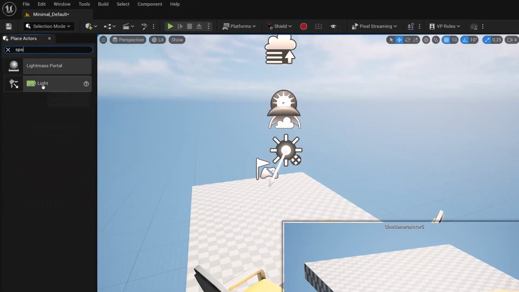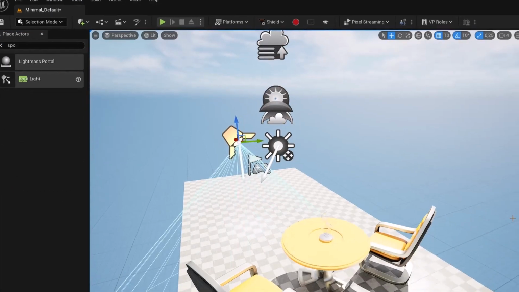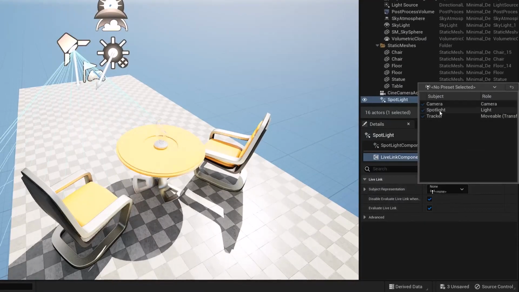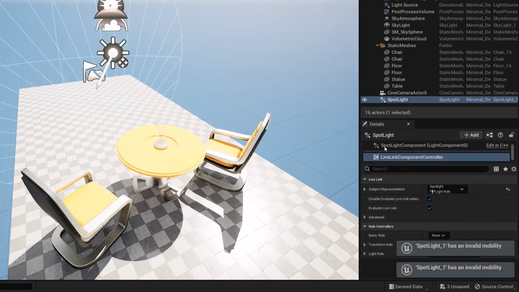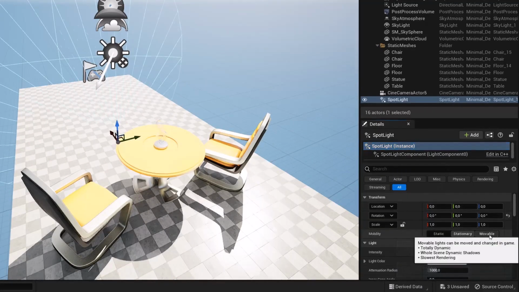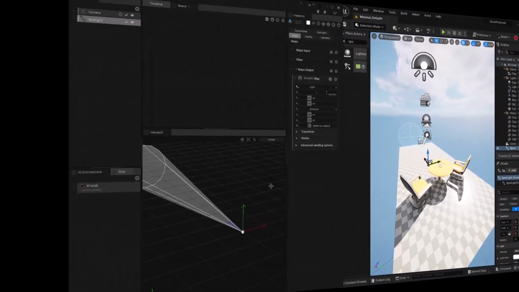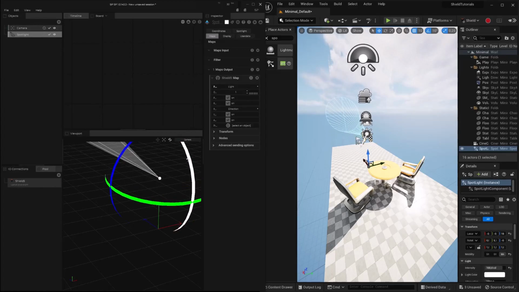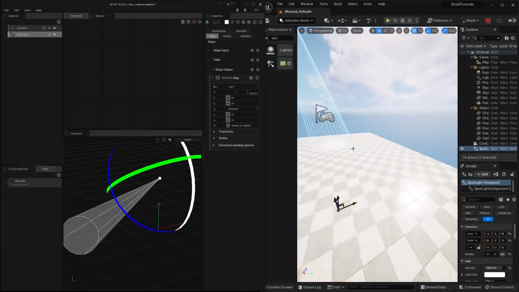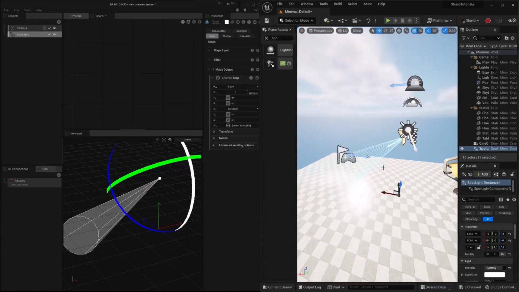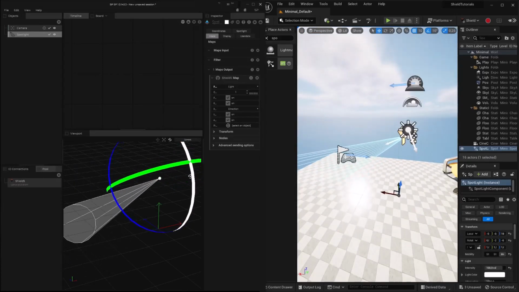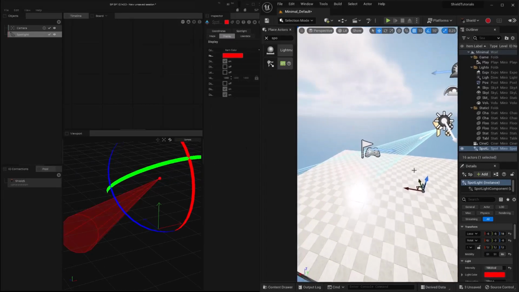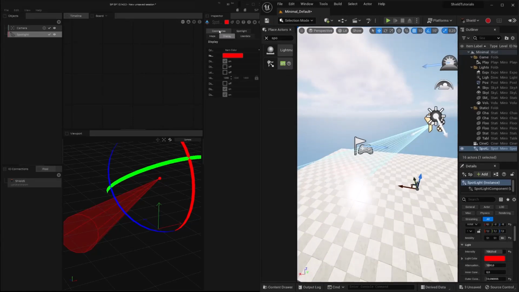Again, just add the Spotlight actor, set up the LiveLink controller, select the Spotlight and make it movable, then we're ready to go. Of course we can control the light fully from SP. We can even change the colour, as you can see here, as well as all the other parameters.